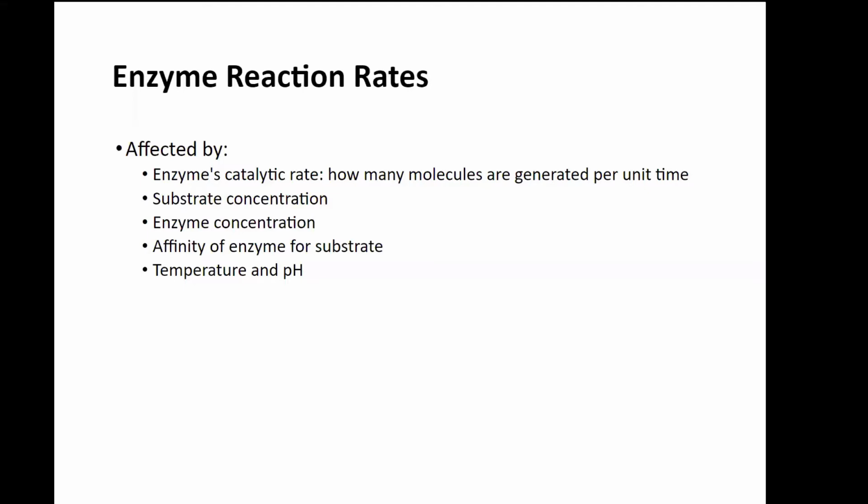But not all things are going to bind equally well to any given enzyme. That's what we call affinity. So something with high affinity for an enzyme binds in really well. It fits super well into that active site. But something with low affinity for an enzyme can work together with that enzyme, but it's harder. The shapes aren't quite right. So that enzyme will have to work harder in order to catalyze that reaction. And we'll take a look in graphical form at how that looks when we're thinking about our reaction rates.